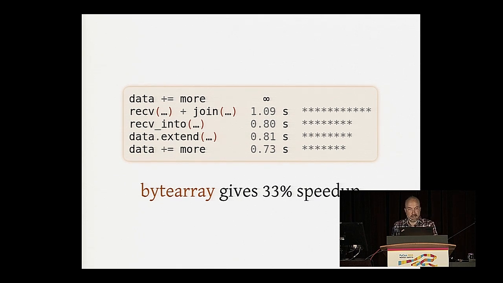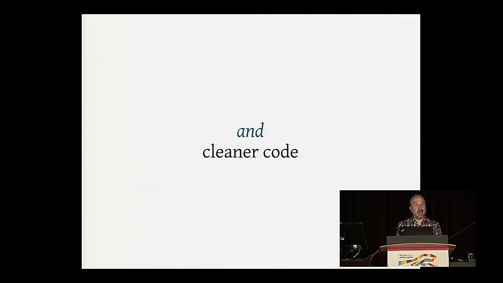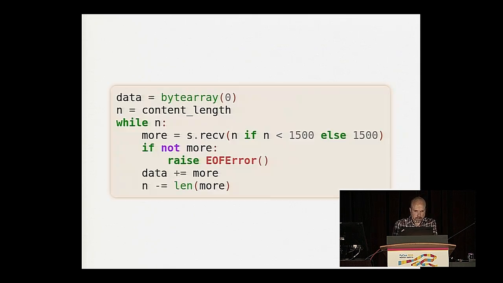33% speed up in that last version of the algorithm, and cleaner code. I mean, admit it. You've always wanted to just plus equal, haven't you? It's the natural way to write it in Python, and this is one of those neat intersections of the fast way with the way that looks good on the page as well.